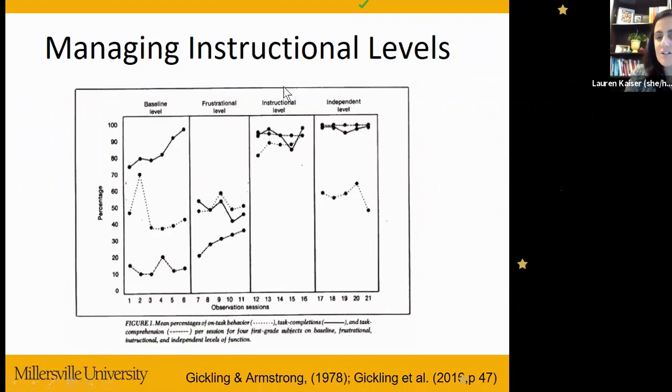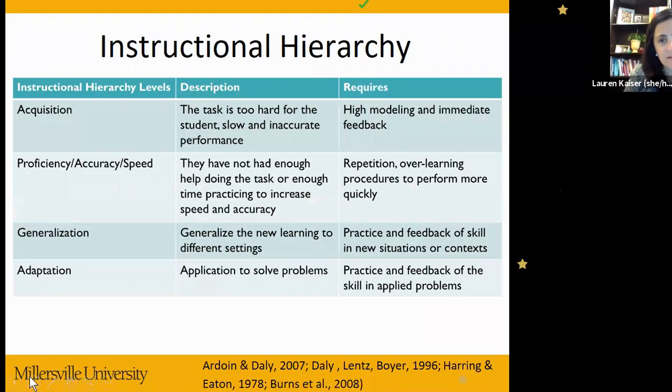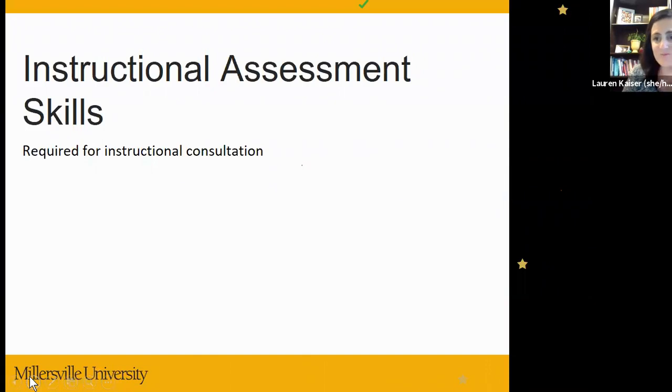So this instructional assessment is really important to the problem solving, to know, maybe why is the student tuning out? Why are they disengaging? Is it because this material isn't at the just right level? And then once we know that, what's the best intervention instructionally and behaviorally? From this research, it looks like instructional match is the best academic and behavioral intervention. All right, I'm going to move on.